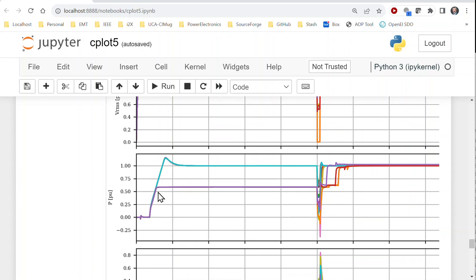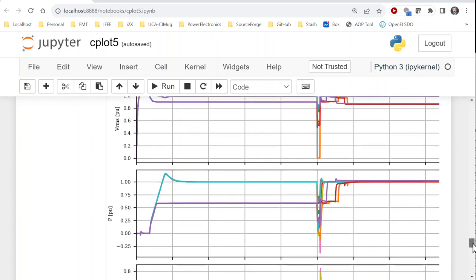But for example, this one here, that power level only reached 0.6 per unit, where we wanted it at 1 per unit. And the reason it didn't get there could be due to excessive voltage drop because of the weak grid condition. So that is something to be checked into. It could be a model. It could be something to do with the test condition. It did ride through. When the fault is applied and cleared, it did ride through. But this behavior here before the fault isn't exactly as expected. So if you were going to receive a model like this, you'd want to know what was going on there.